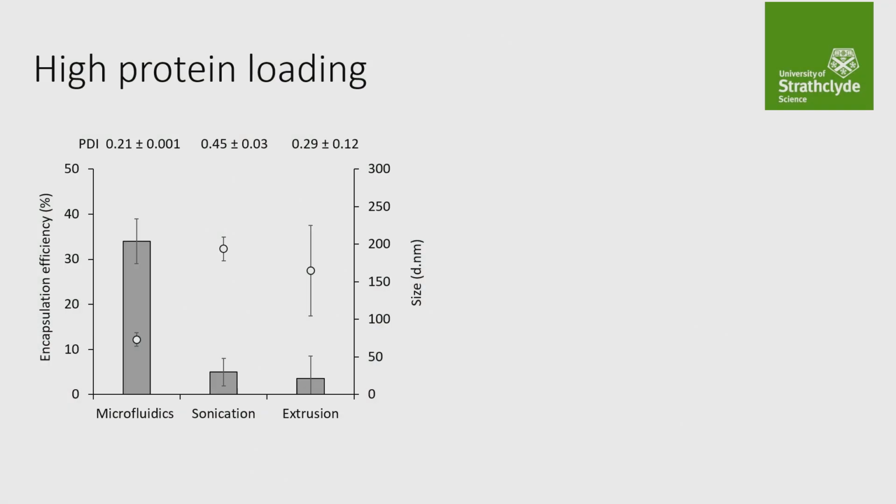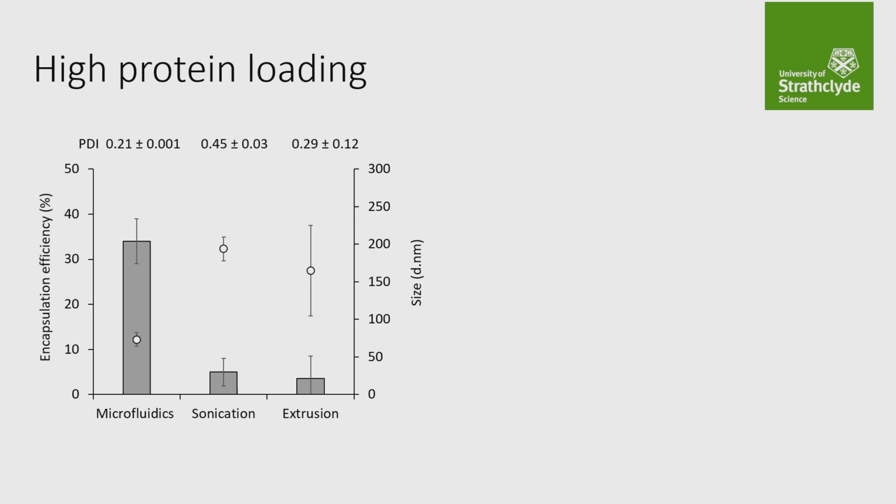And we've been using microfluidics mainly because of its really high loading compared to other systems. So here we have a graph of protein encapsulation on one side, and we've got size. So with microfluidics, we're getting about 35 to 40% protein loading, with a particle size around 70 to 80 nanometers. Whereas with sonication, the particle size is about 200 nanometers. Now I admit we could get that smaller, but really there was no point sonicating more.